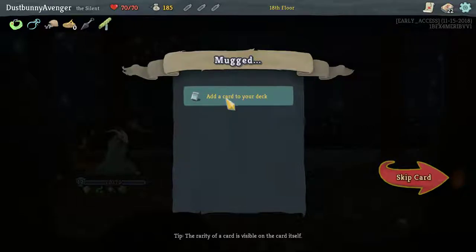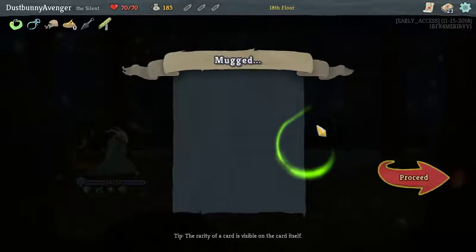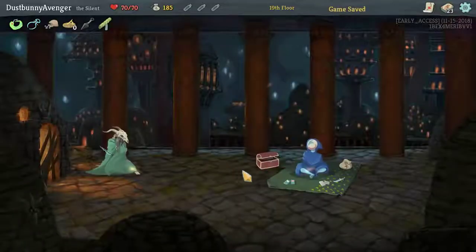Gain 20, gain 10. Bouncing flask. I like bouncing flask. I do. 3 poison to a random enemy 4 times. That is, for bosses, that's amazing. Plus, it was upgraded already. Alright. 185 coins. Shop it is.